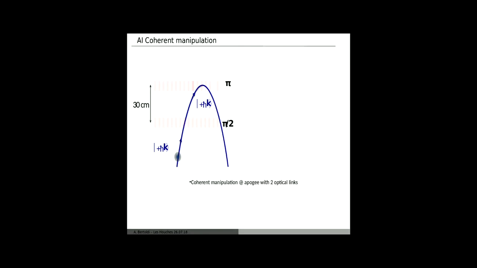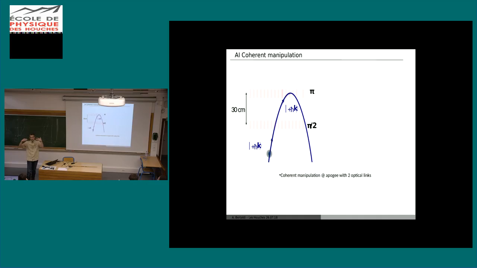Consider now looking at these optical links on the front side. Here we have the atoms, and we launch them vertically with a small angle. It will be clear why in a while. So we launch them up. Here there are 2 optical links. For now they are off, and so what happens? Just a parabola. Like a stone, the atoms fly and they fall.